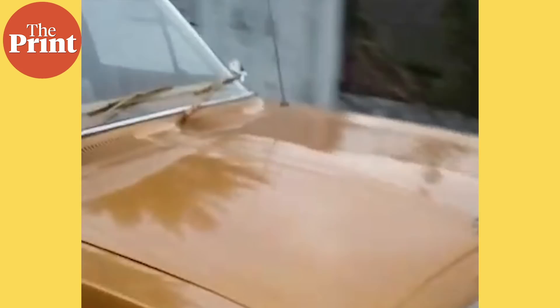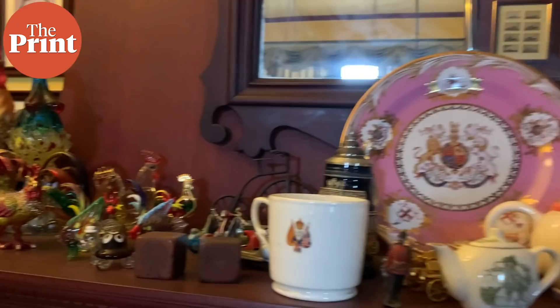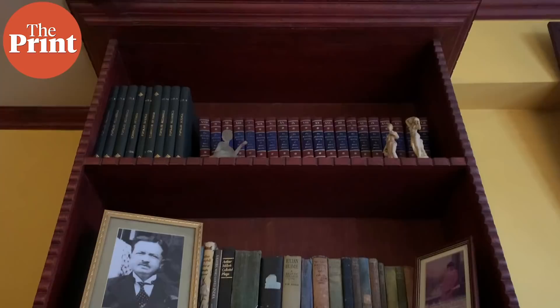What I'm most happy about is that people my age are not so interested, nor are those beyond me in years. But I find the youth are very, very interested — they love coming here. So it's almost like I'm a custodian of the past. You must be spending so much to purchase these cars? Not really — I picked these cars up as scrap, because I don't like to buy a complete car. The car has your personality stamped into it, so if I buy a complete car, it has the personality of the seller. His motive is profit; mine is preservation. A lot of antique items, possibly worth a fortune, find a place in his home.